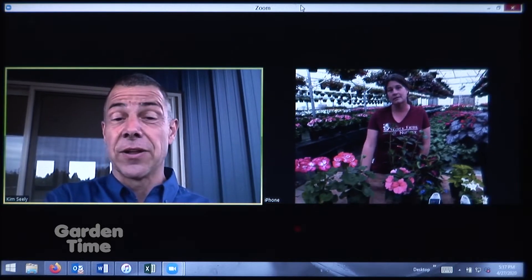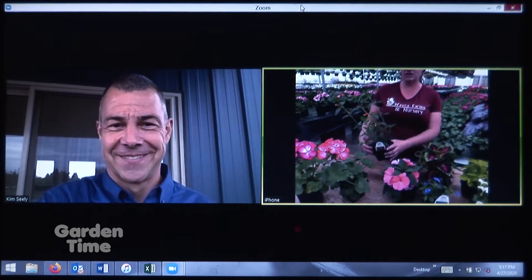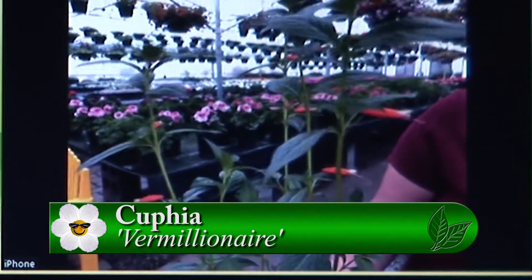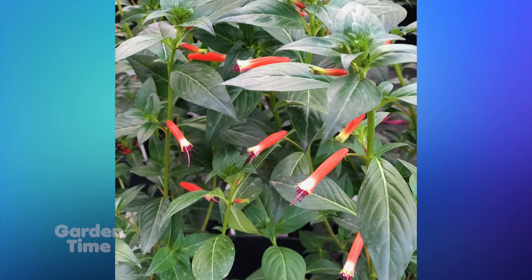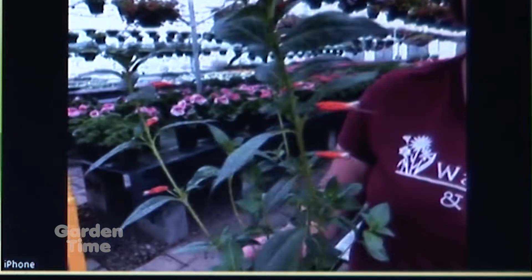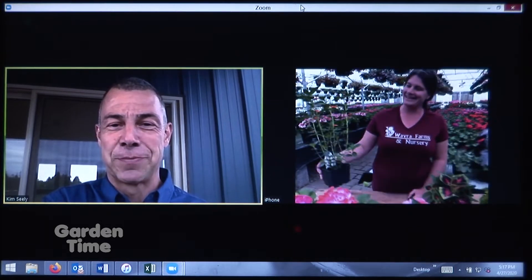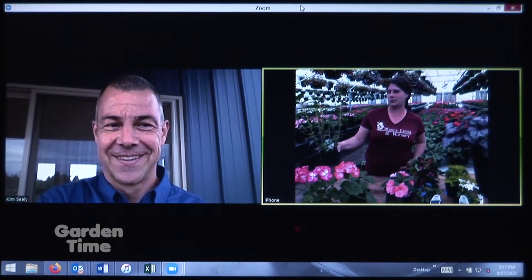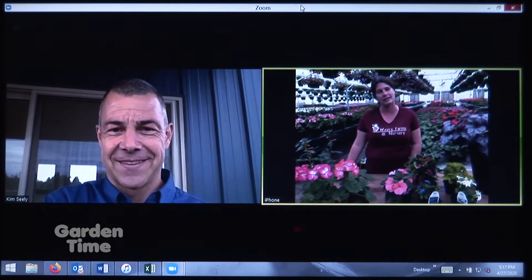You also have a little cuphea there. This is one of our favorites — this is the 'For Millionaire,' and it is a great hummingbird magnet. This little plant goes full sun and is super easy with no deadheading required. Plant them in a nice sunny pot and watch the hummingbirds come, because they like that long tubular flower to get their beak into. It's a great way to attract hummingbirds to your yard.